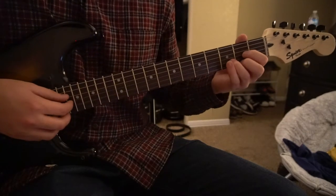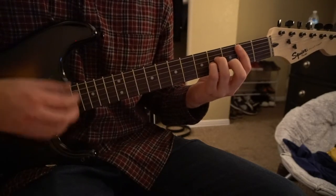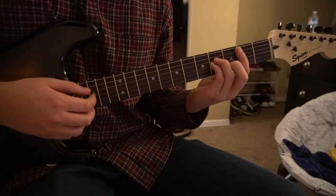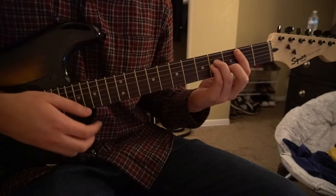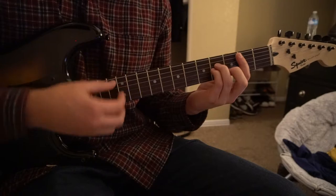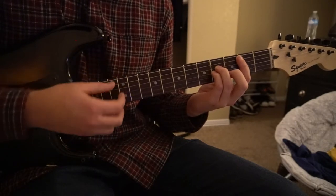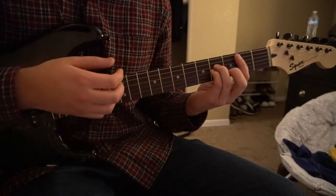So our chord progression for the verse sounds like this. So D, D, you strum down, go to your B minor, down. D, D, B minor. And that strumming pattern on the B minor sounds like this. Down, down, up, down, up, down, up, down, up, down, up.